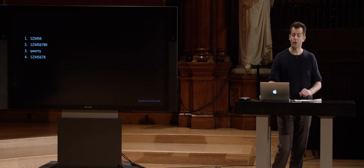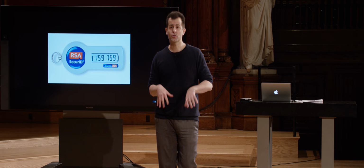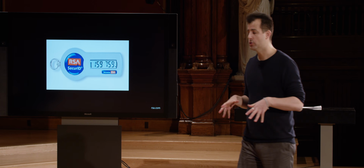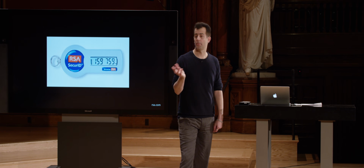So trade-offs to be sure, but on the whole, probably much more secure than the passwords you're currently using. Now, there are some better defenses. Not all websites support this, but increasingly are they doing so. Even apps on phones as well. So not too long ago, this was the primary form of something called two-factor authentication, where two-factor authentication refers to having not just one factor, but, surprise, two factors. So what does this mean? Well, the first factor, and the factor we keep talking about, is a password or passcode.